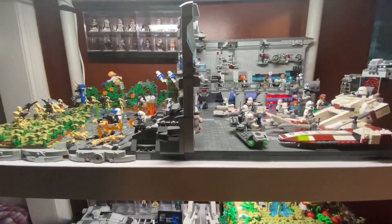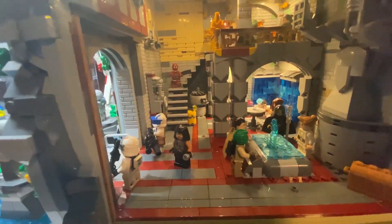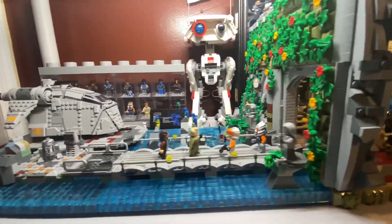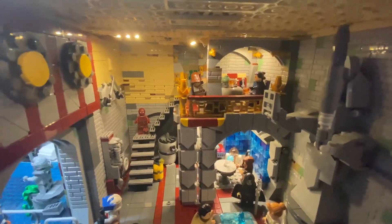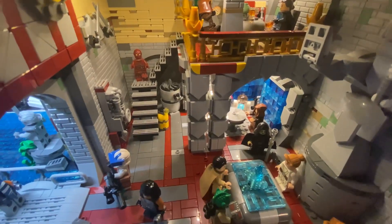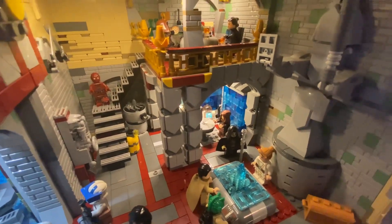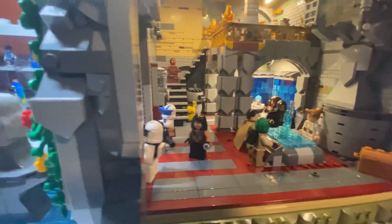I love how it all turned out. All my MOCs are my best attempt to tell a story — my clone base tells the story of a battle, but the Jedi sanctuary is peaceful and tranquil. I always wanted to make a MOC that doesn't involve so many explosions and chaos, and this was relaxing to make. I think I'll go this route more often going forward — battle scenes will still happen but less frequently. I'm looking forward to figuring out what's next. Kashyyyk is on my mind, and it's going to be something more chill. I also can't wait for the next Jedi: Survivor game for more inspiration.